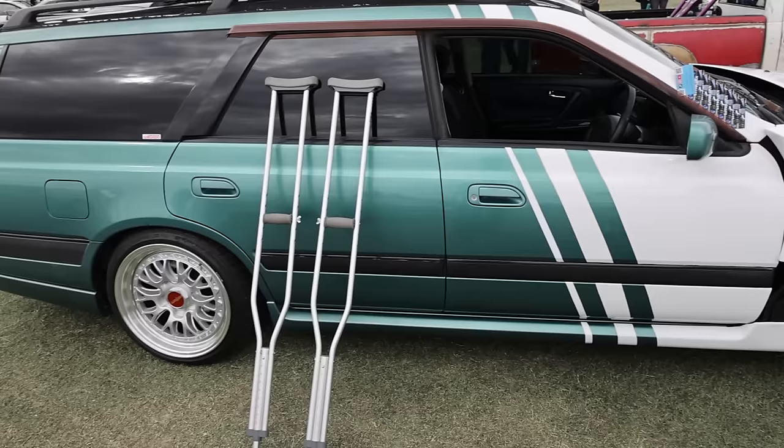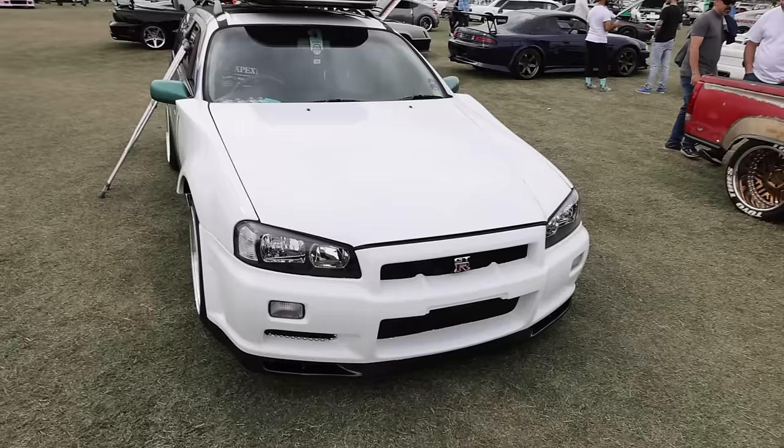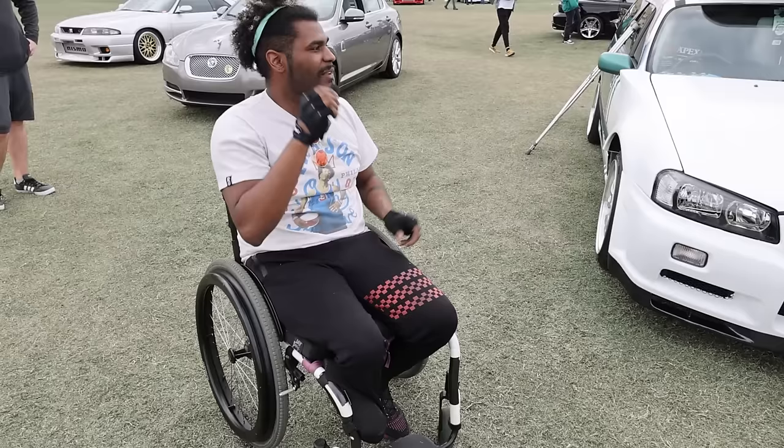Okay, so then I have a couple questions. What do you mean about the front end? It comes with this front end? No. So it normally comes with a front end. So the Stagias are just like the Skyline GTSTs with all the variations. Yeah. So some of the front ends are a little bit more muted and they're not desirable for me personally, but they have ones that are a little more aggressive. So it was already like an OEM plus option. But then I built that one out to look real good.